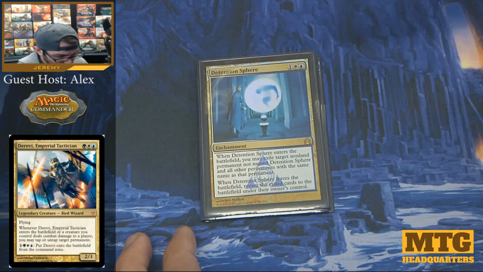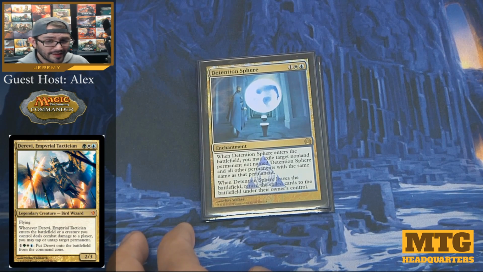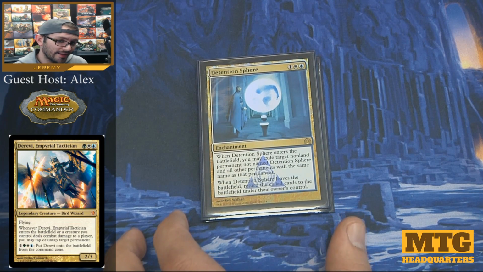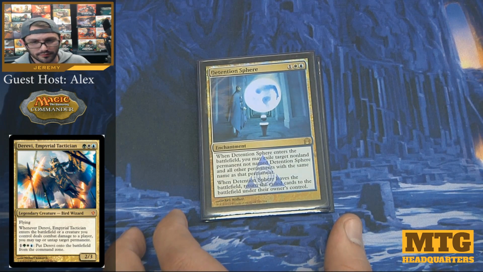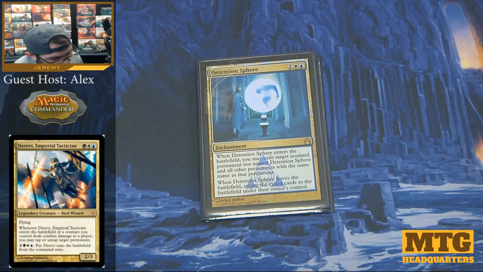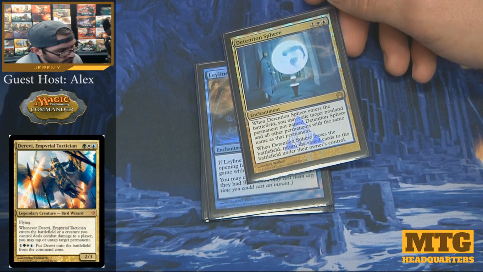Detention Sphere. Detention Sphere works really well in multiplayer games. When it enters the battlefield, you can exile target non-land permanent not named Detention Sphere and all other permanents with the same name as that permanent. So if I'm playing against 2 people who have the same card and I exile one of them, it'll exile both of them. That does kind of screw you up if it exiles something of yours, but when it leaves, those things come back. So it's not the end of the world, but it's super good removal for creatures with indestructible, stuff like that.